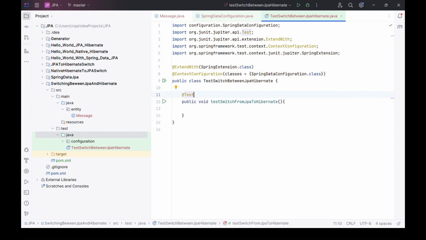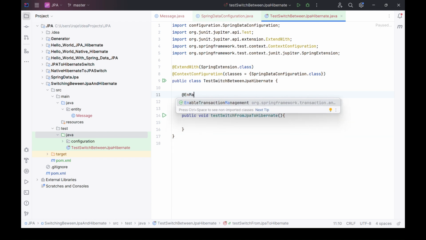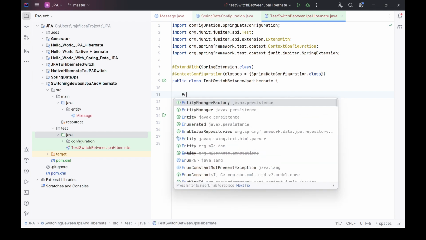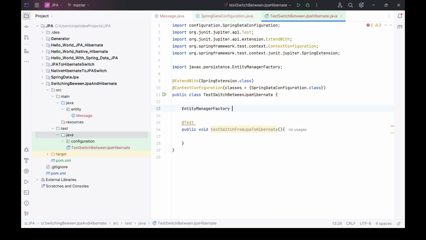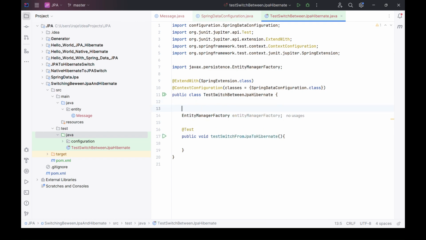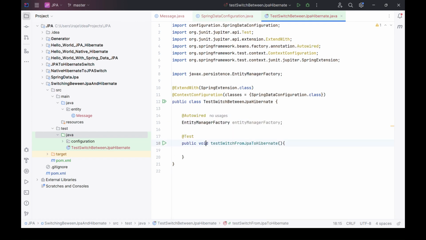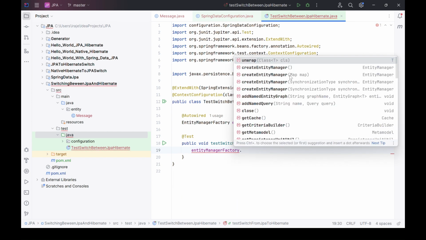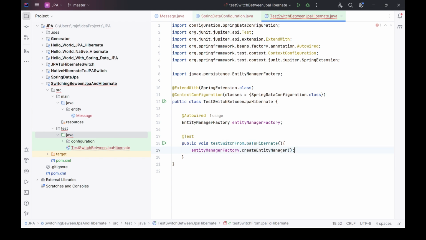Before that, I will inject the entity manager factory. I have injected it here with autowire. Now entityManagerFactory.createEntityManager.